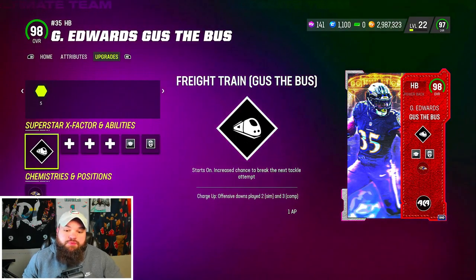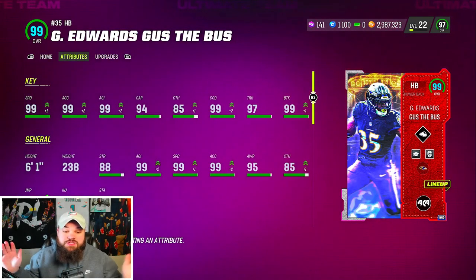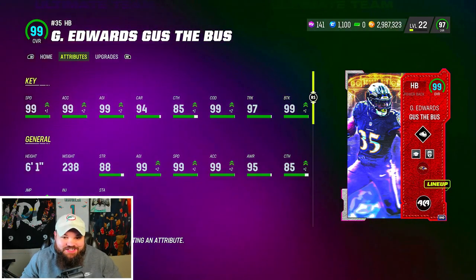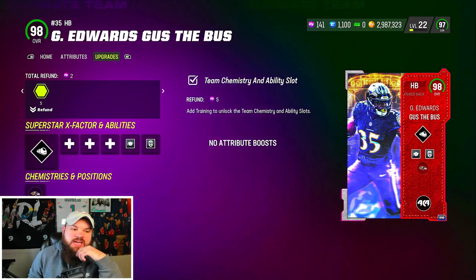So he gets probably the best pre-lit or best X factor in the game in his stats, okay? He's 6'1", 238. His player model looks huge. He's also 99 speed, 99 accel, 99 change of direction, 99 break tackle. Amazing stats. Really, are you gonna get much better than this? And on top of that, okay?